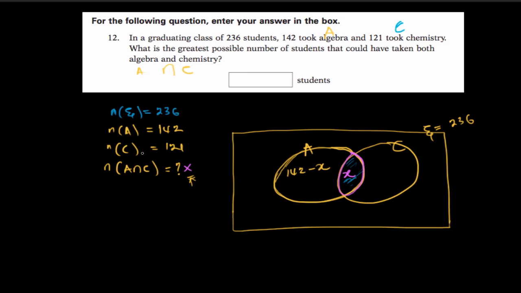Alright, so the same principle is going to apply to the next oval circle, which is C. You want to find the area of this part here. The area of C is 121, that is the area of this whole place. We know that part of it here is X, so the remaining part is going to be 121 minus X. Yep. So let's go ahead and find X.